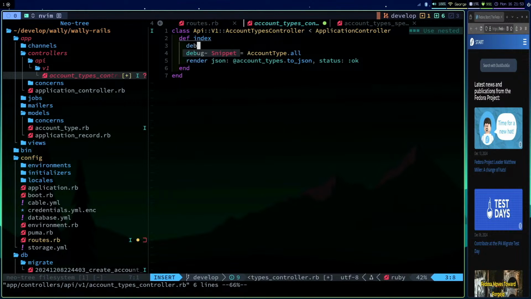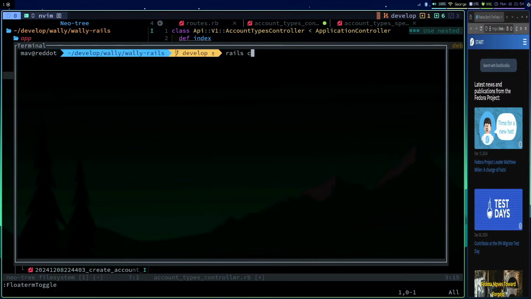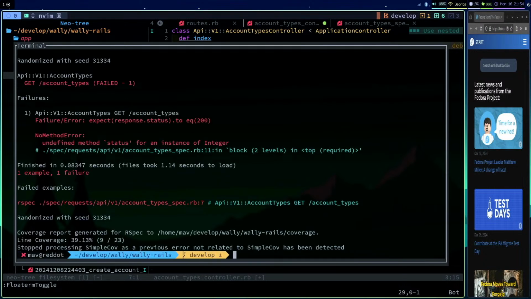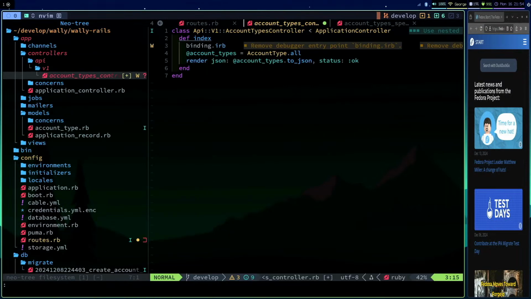Here we use debug, because Rails 7 uses the debug gem. That's why you use debug here. You should be able to just put byebug there though, right? I thought that was built into Rails.